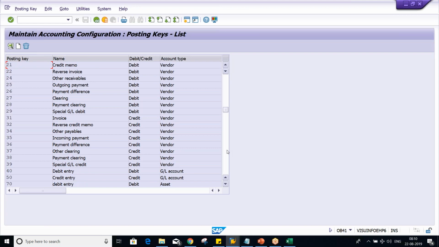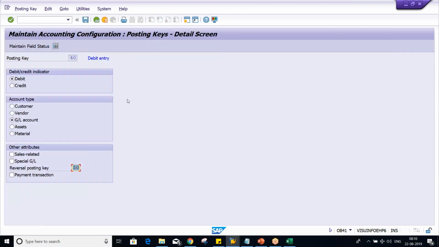Now let's suppose this JV posting, general voucher, 40 and 50. There are several things here, guys. Posting key 40 is for debit, and it also controls the account type.